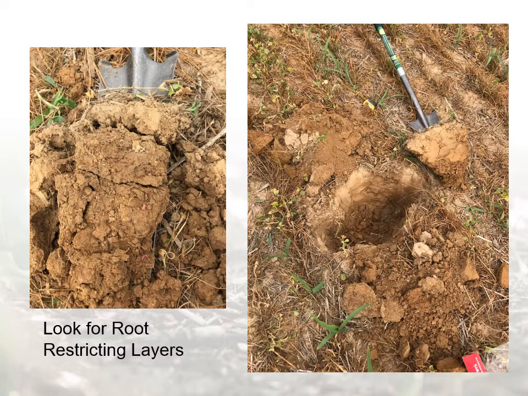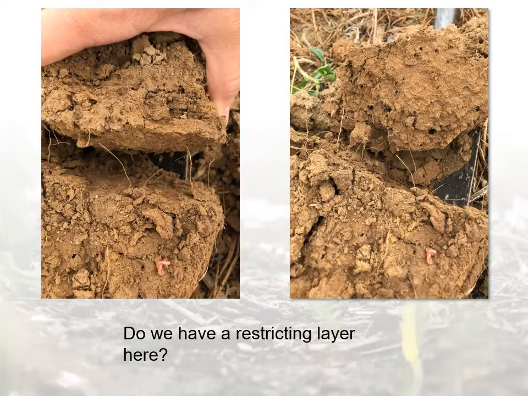Like Joe said in that video, we really want to look for those horizontal fracturing layers where we can try to identify root restricting layers. So in these photos here, like the one on the left, you see these horizontal fractures going pretty straight in that soil profile that we dug up. There's one a little bit higher up as well. Those are the spaces that we're going to look at to try to identify root restricting layers. So again, if we pick that soil up and open them up, we keep asking the question: do we have a restricting layer here?